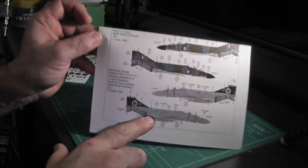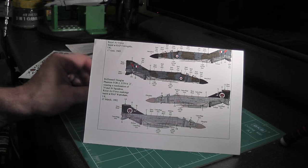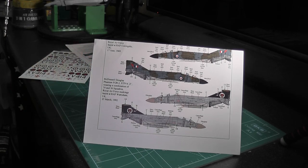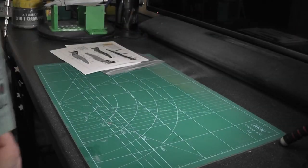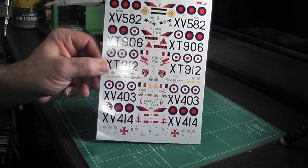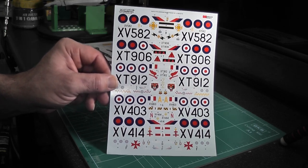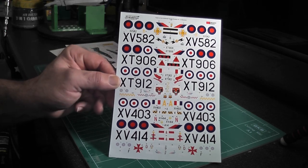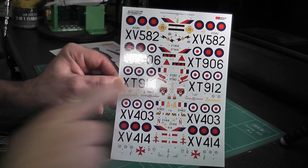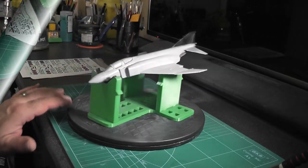Like I said, I've got the decals and I'm really looking forward to doing a camouflage version. But yes, you get good, quite clear instructions, and a really nice decal sheet. The only thing I will say is you have to be quite experienced with decals. They're very thin, and they're very sticky, which is all good, but if you get them in slightly the wrong place, you tend to tear them rather than move them.